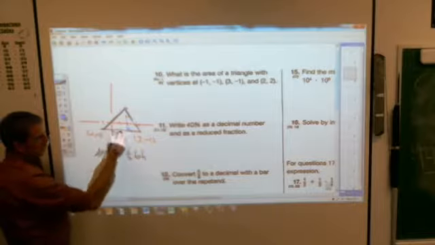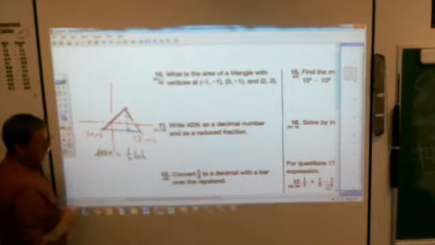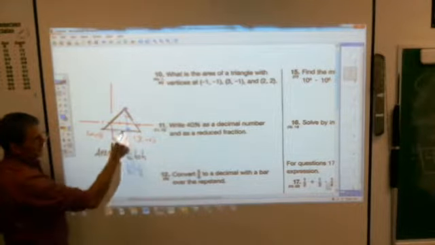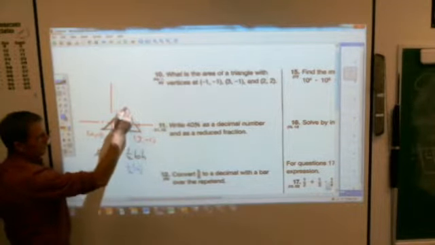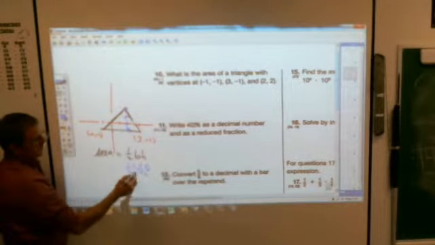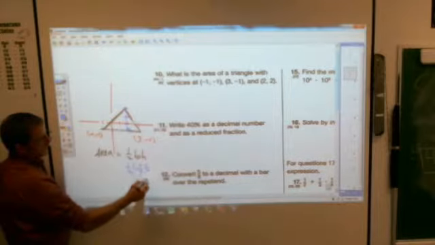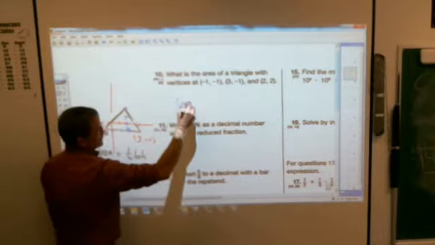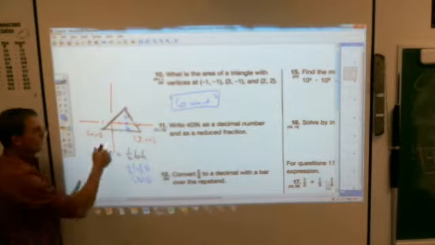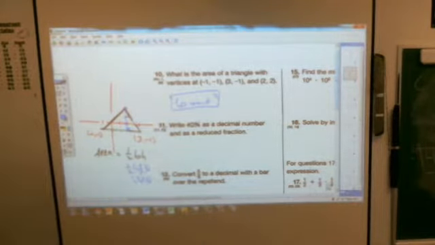This line is 1, 2, 3, 4 wide. So I have my 1/2, my base is 4, and my height is 1, 2, 3 high. So your triangle is half of 4 times 3. Half of 4 is 2. 2 times 3 is 6. So this would be 6 units squared. This will not be the first time or the last time you'll come across that. But again, you need to do it on grid paper and see that they will be identical.